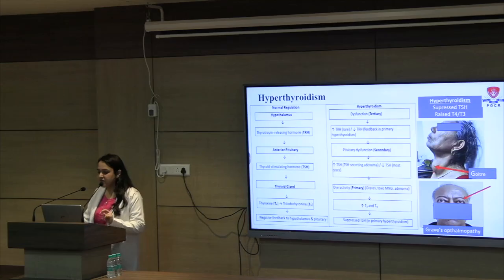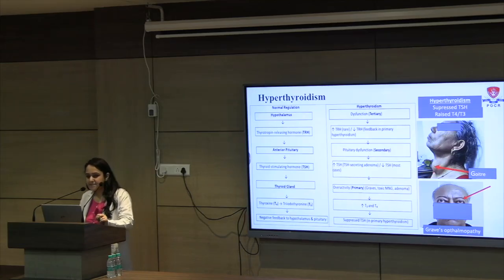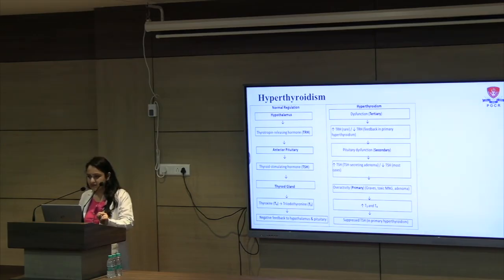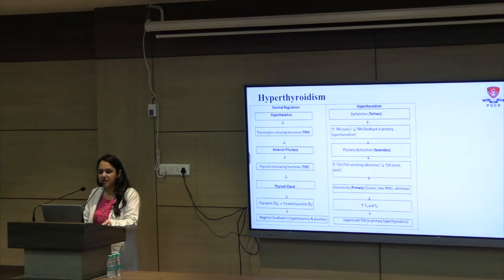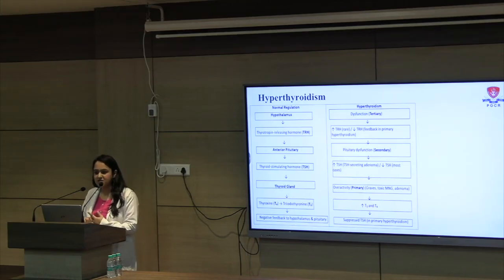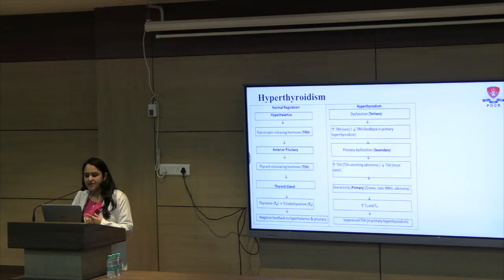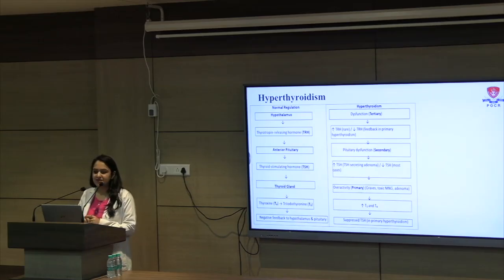Now coming to hypothyroidism again. How will you differentiate normal hypothyroidism from Hashimoto's hypothyroidism? Sir, anti-TPO antibodies. What will be the biochemical features? What will be the difference? Biochemical features will be the same, sir. T3, T4 is low and TSH is high biochemically. And then we do the anti-TPO antibody. If it comes positive, then we can label it as Hashimoto's thyroiditis. In iodine deficient areas or iodine sufficient areas? Sufficient areas. Can you explain further?